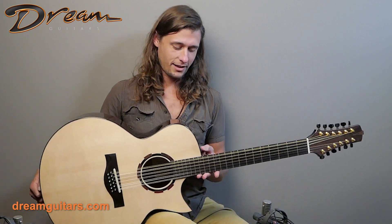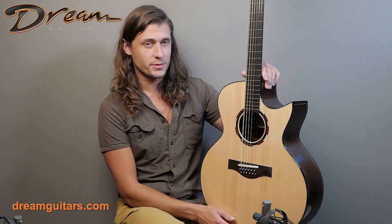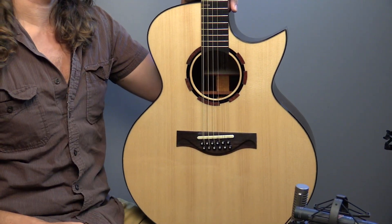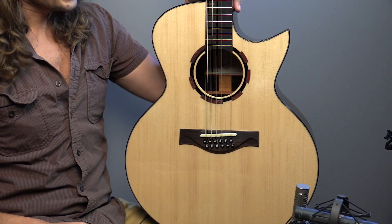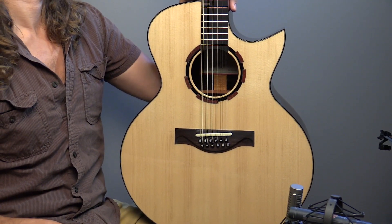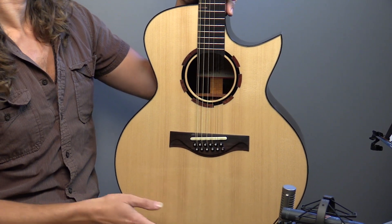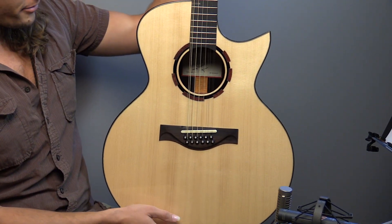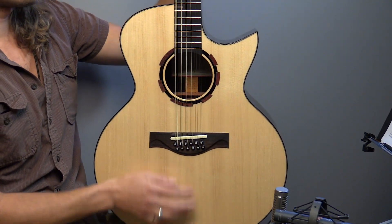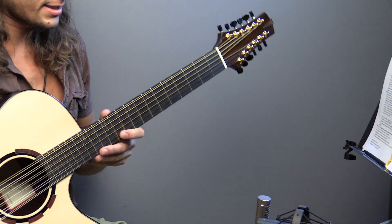It is quite the hoss, with Adirondack spruce on top, Brazilian rosewood back and sides, and some lovely dyed wood appointments throughout that really sets it off. It is an incredible guitar. It's got a lot of volume under the hood, but still plays like glass. It's got a 25 and a quarter inch scale, a segmented rosette through here, which you will also find at the position markers, which are offset to the side.